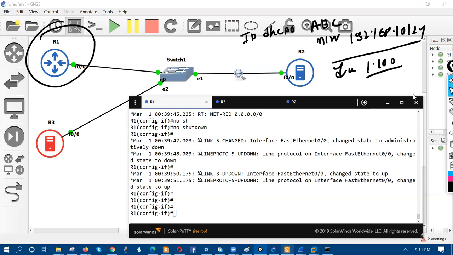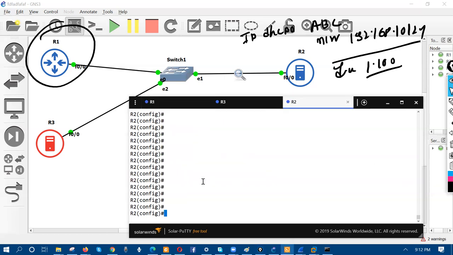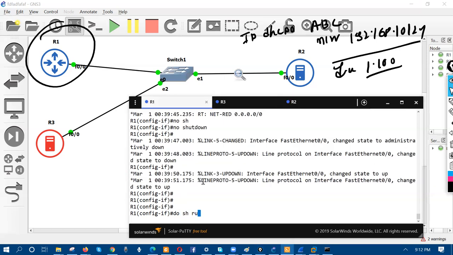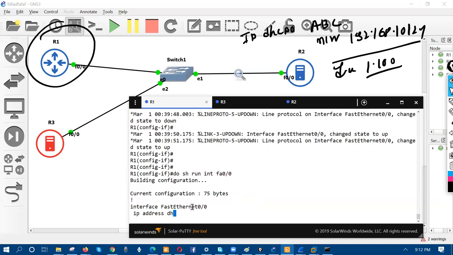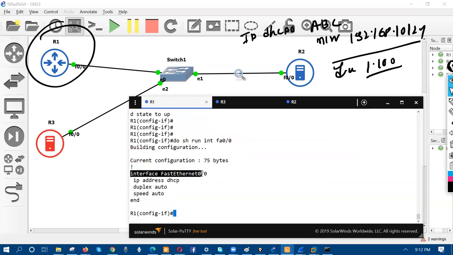Ethernet type is missing. Normal DHCP is there. So everything is in the same VLAN right now. All the pods are in the same VLAN. DHCP server is there. Everything is configured. I put the no shutdown command on this interface, right? And on this interface, I can show you the client configuration, right?